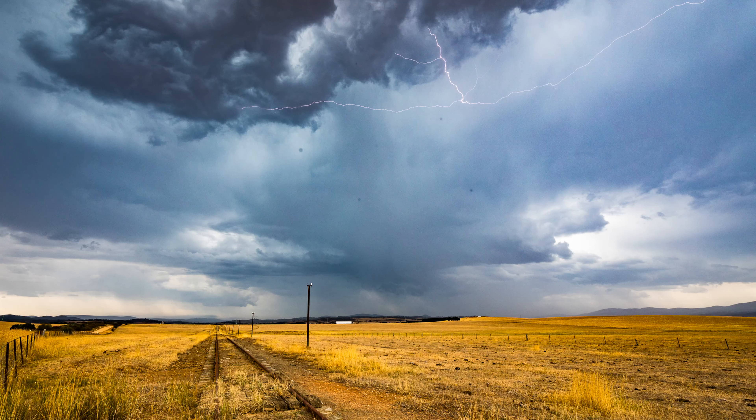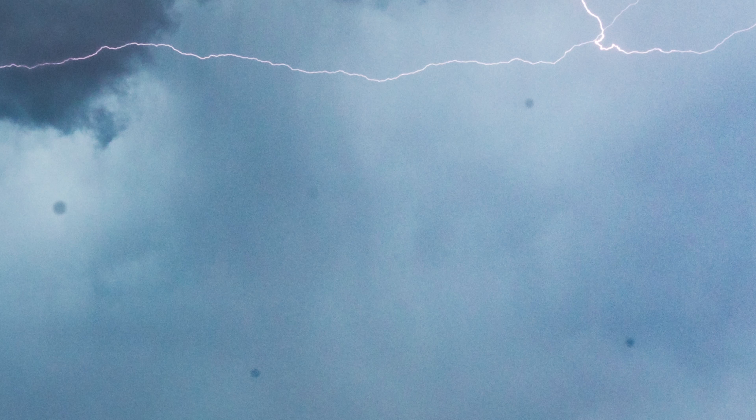So how do you know if your camera sensor even needs a clean in the first place? Sometimes it might be a bit obvious in your images — you'll see up in the sky in particular where you'll have cloud, these little dark spots. These can be fixed in Lightroom using the clone stamping tool, which is designed specifically for getting rid of sensor spots. You can simply clone them out, but if it's getting to the point where your camera is really dirty, you'll know it's time to clean the sensor.